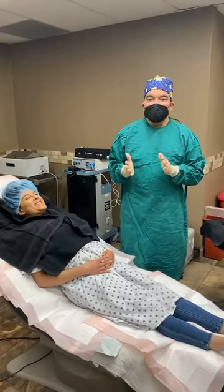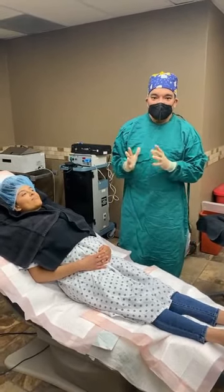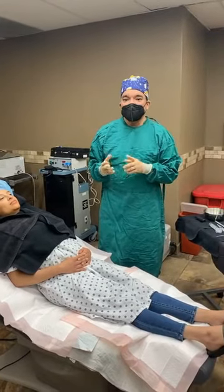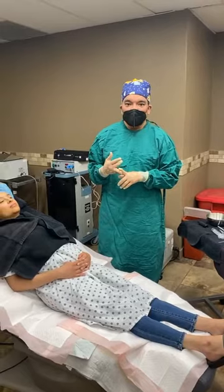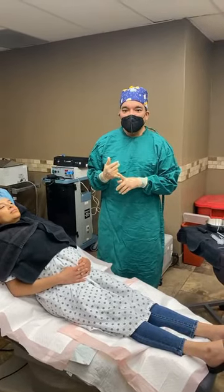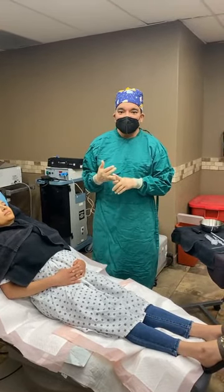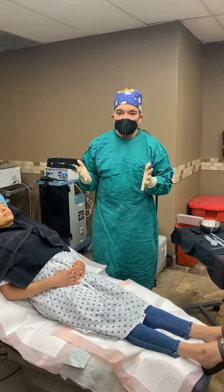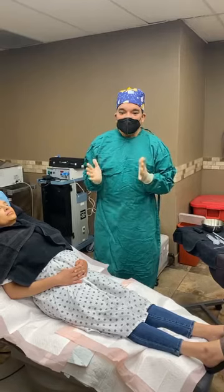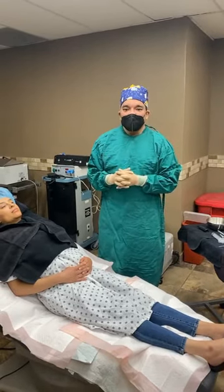This is an awake procedure, as we always do awake procedures, because it is the safest way to do a procedure. The patient is fully conscious, aware of what we're doing. We do the same techniques for liposuction, lipoabdominoplasty, Brazilian butt lift, vaginal surgeries, chin liposuction, and any type of revision surgeries.